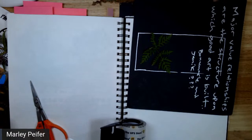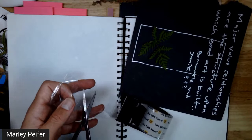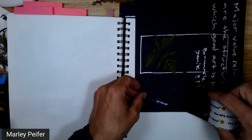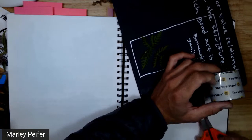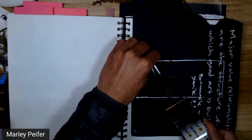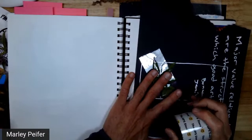One thing I'm learning about is how to manage these sort of lines that show up. Fingerprints also show up really bad in the tape, so you have to practice a little bit. I'm going to try to tape down the impression first. It's barely visible, but now I'll know. I'm going to use scissors instead. A little bit messy, but let's see if I can get the leaf. I think this kind of technique is good for me because I tend to get precious about my page and a bit perfectionist about the way things look.